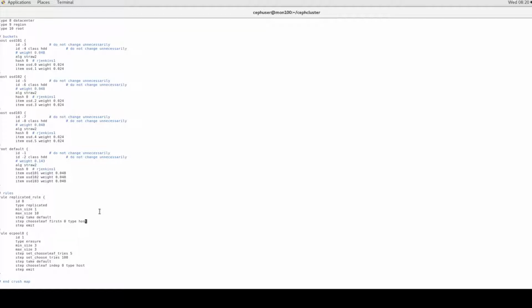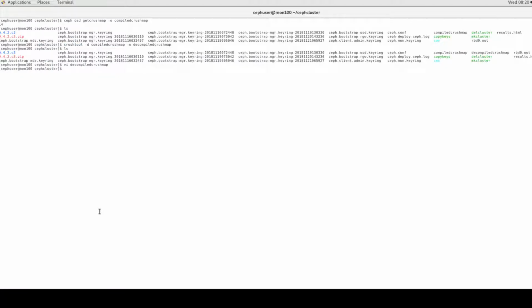So this is what it looks like. We can then edit any of these files that we want. And when we've got everything done, what we can do is take the crushtool again, and we could recompile the file. Let's say we had made some changes here, we would want to recompile it. And then we would need to give it an output file name. So we could call it modified Crushmap.